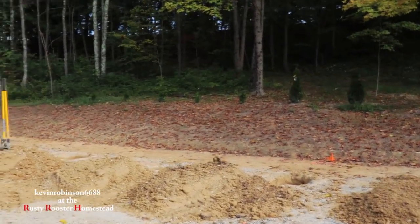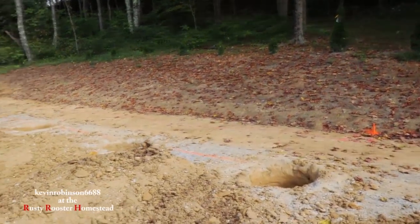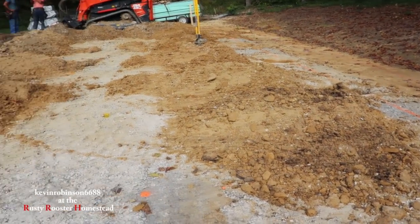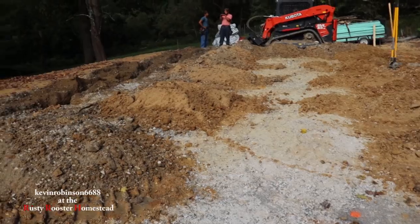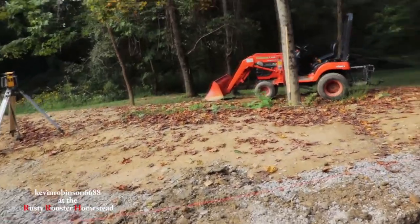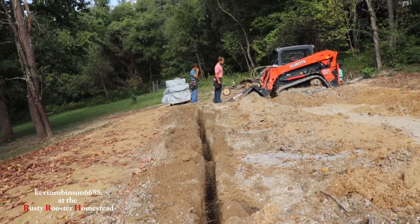Now, the way I understand, and we had a meeting about this, we're going to have a 10-foot front porch on the front of here. So on that 10-foot front porch, they're allowing us to lay the 2-inch foam board 3 feet out from the structure underneath of that porch. So we don't have to dig these ditches all the way around. We only got to do 3 sides. That's all we got to do, is 3 sides. And we're already almost halfway through.